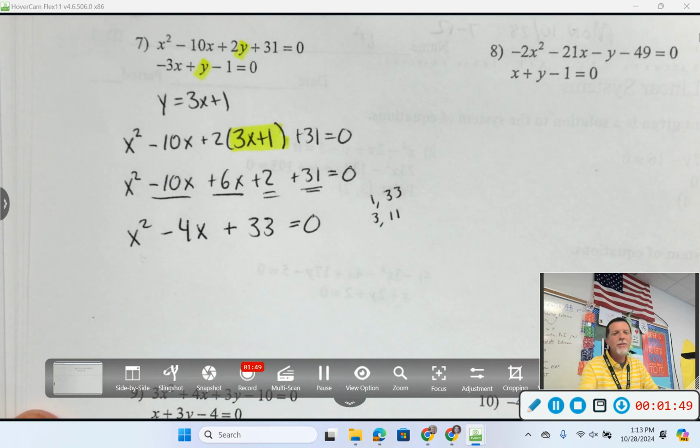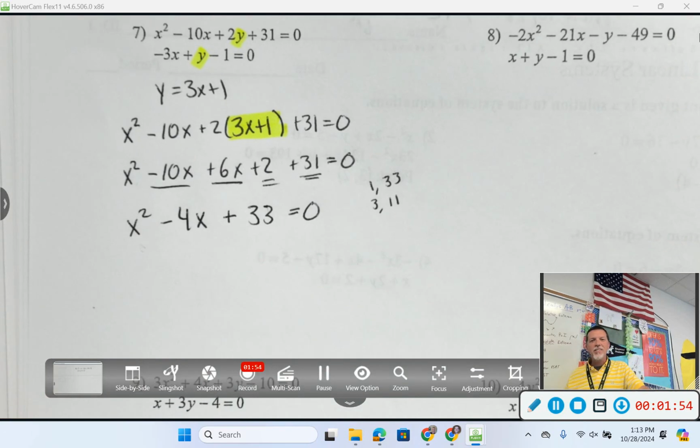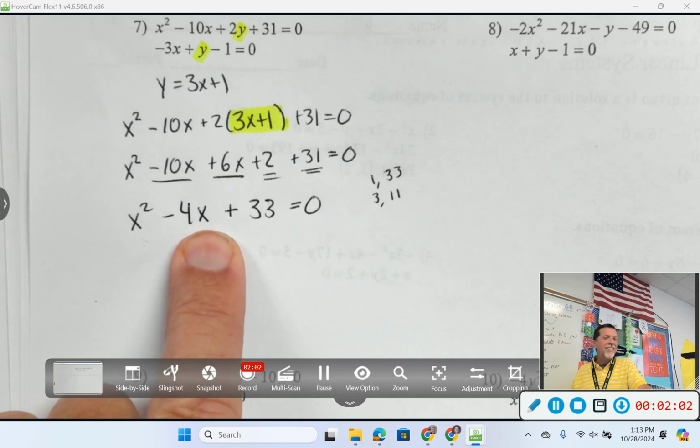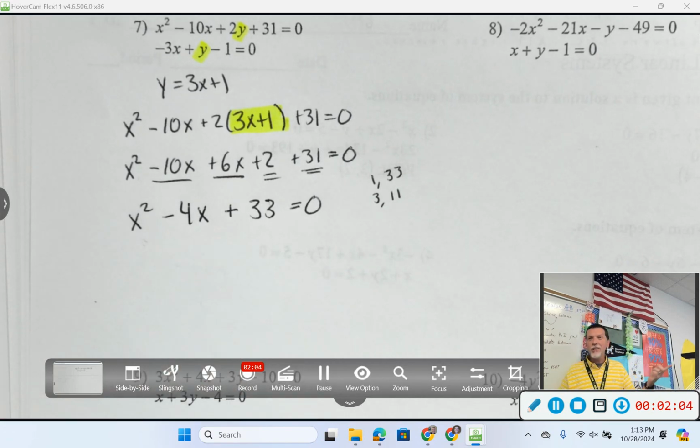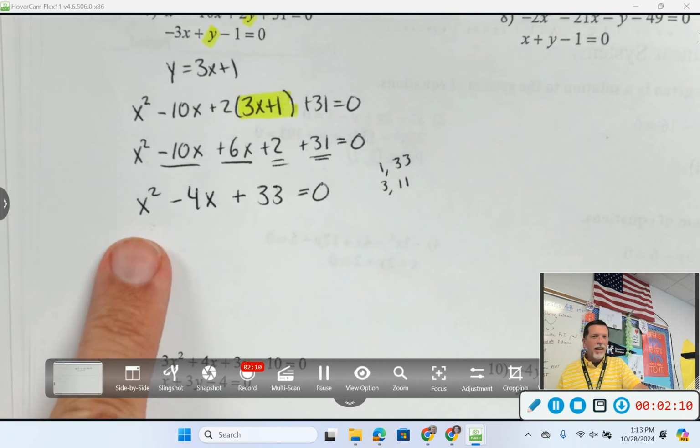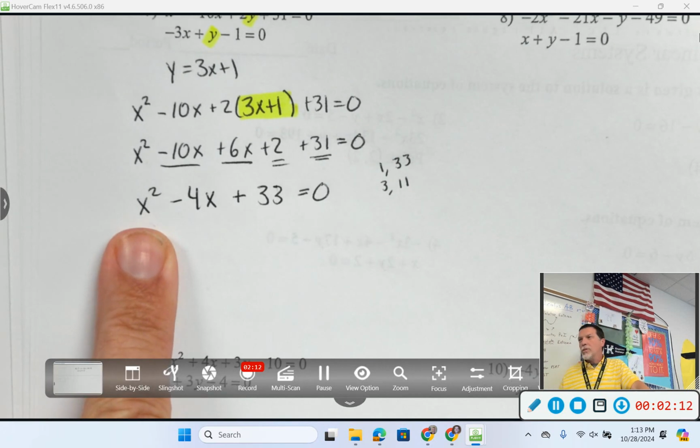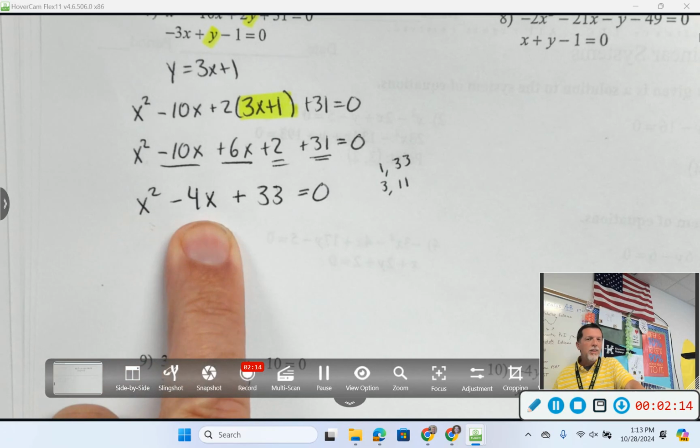All right, well, I'm glad we picked this one. Not because it's easy, but because it's hard. So I can't use factoring. What should I do? I can't use the square root method because there's an x in there. So I either use the quadratic formula or complete the square. It doesn't matter. This one has an x squared, so complete the square is possible.